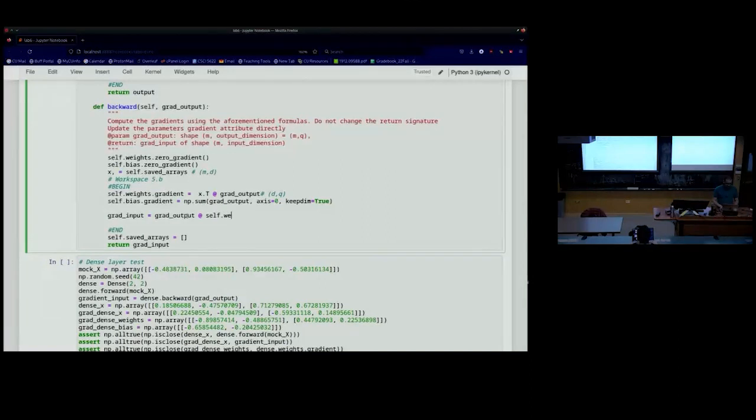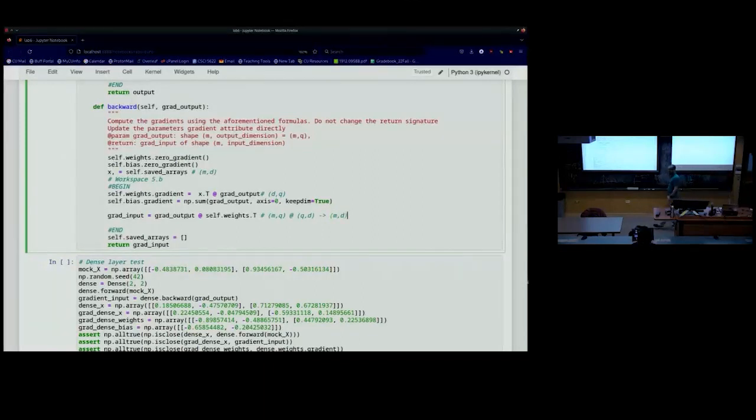So it's going to be self.weights, then transpose. Okay, so this is basically MQ at QD.